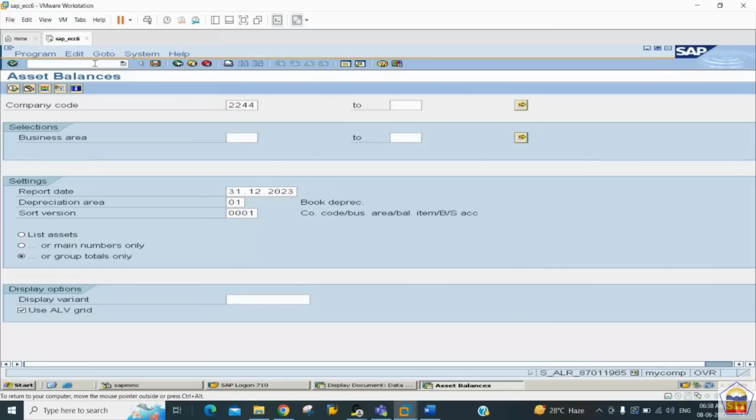Company code ID; business area, if we are using it, otherwise you can keep it blank. The date you want to see the asset report as on: the 31st of December 2023 if it is the annual report. Depreciation area, under which you want to see it. Then we use the list assets option, and click on the execute button.